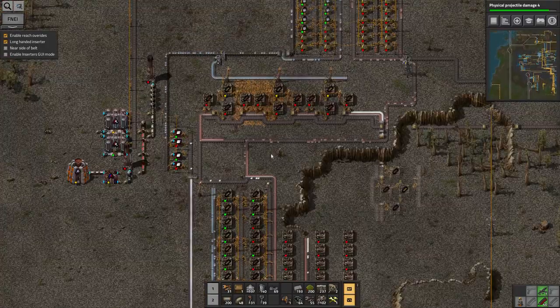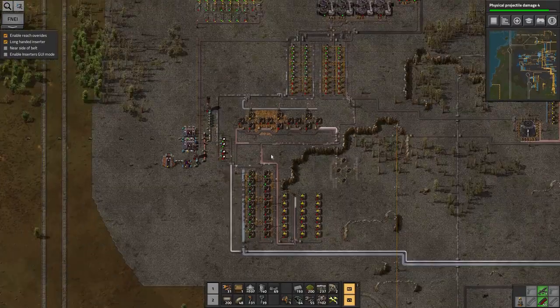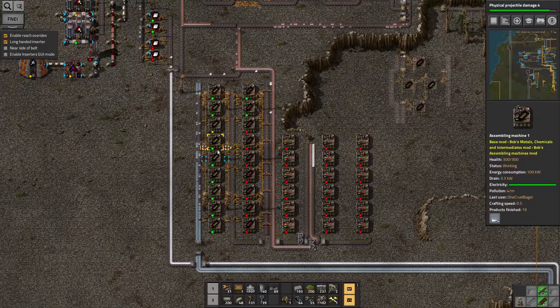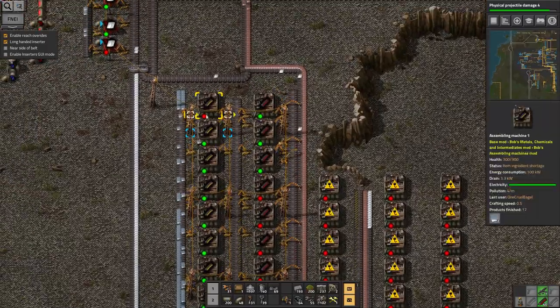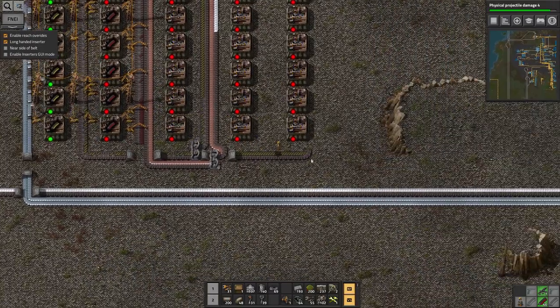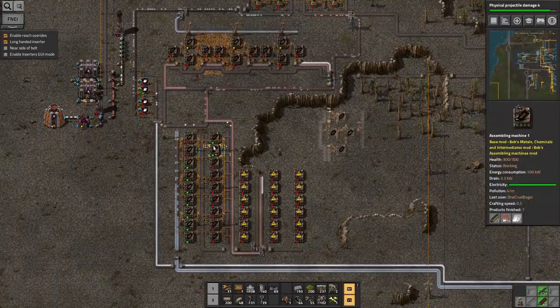Yeah, I got my belts the wrong way around then, and had the ammo outputting onto the belt I meant to put the steel and copper onto, and the copper up, and then the others on the other one. Yeah, so it all went onto the same belt. Let's try that again. Now, what I think I'm most impressed about here is there still isn't enough steel coming through for all of this.